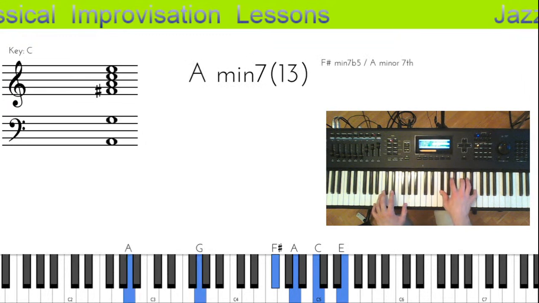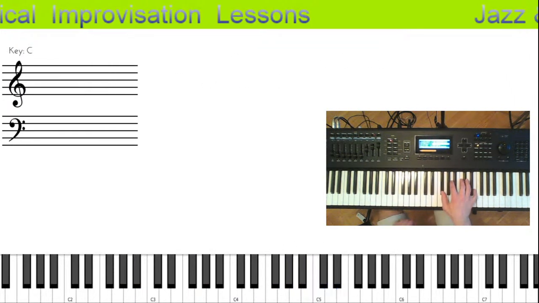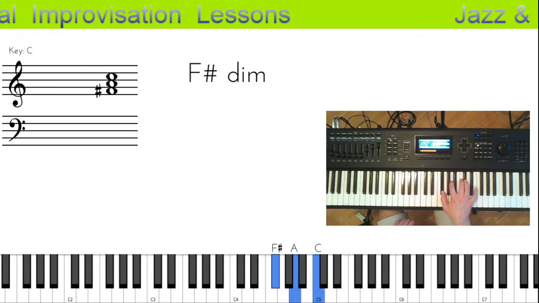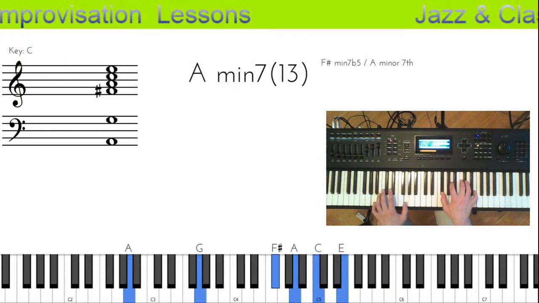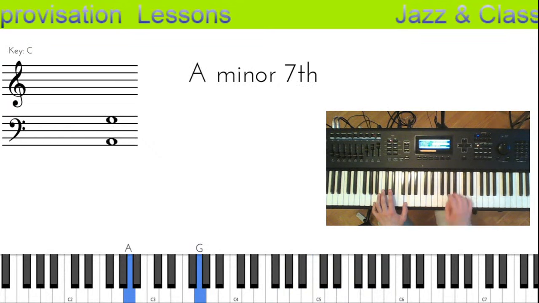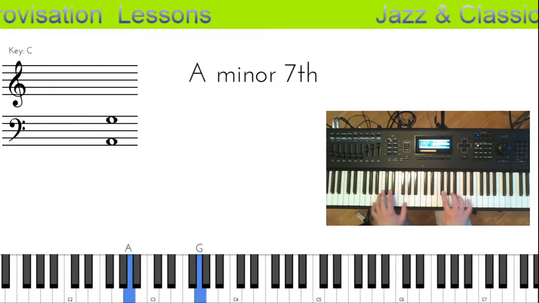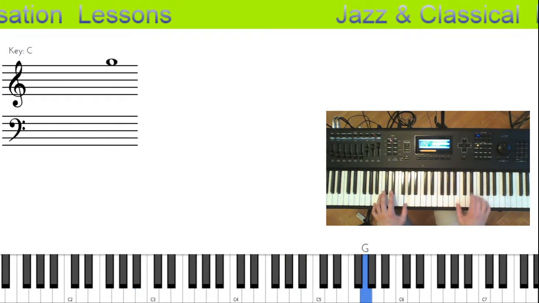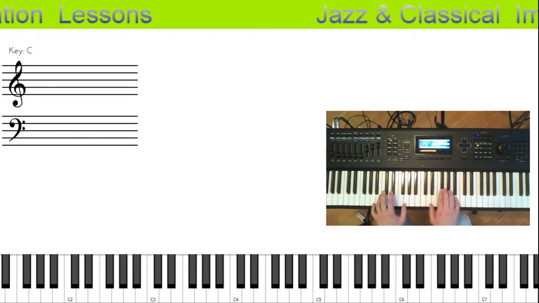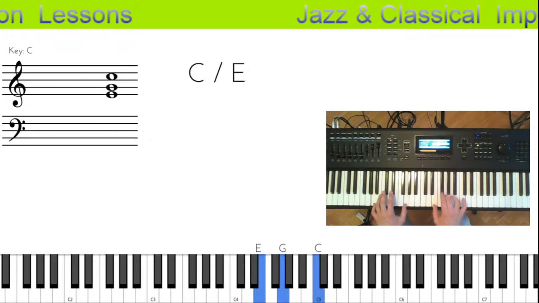This one not so much, because it's a diminished chord with the seventh. So I don't like it, and I'm not going to use this anymore. Yeah, it was another rhythm.